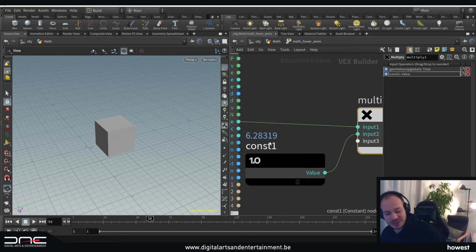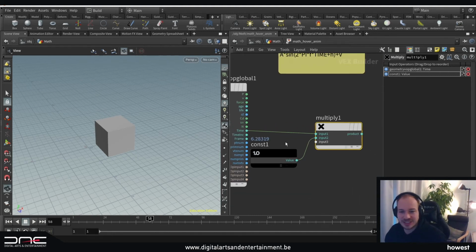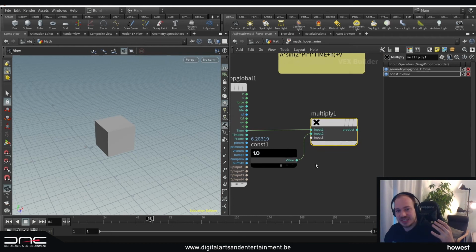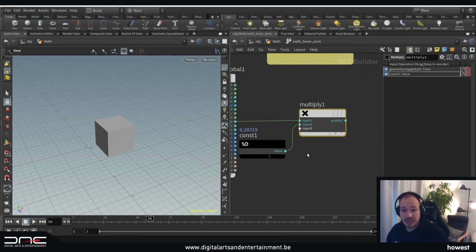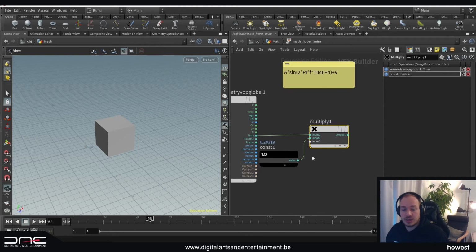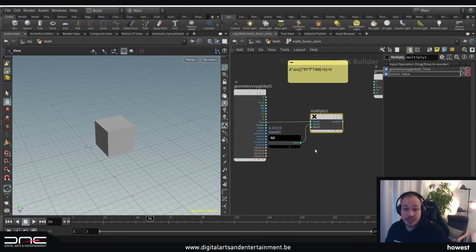I tried to explain before in the slides why this is the case, but I'm not sure if it really landed, so I'm going to try again. If we have a default sine wave, so let's say we have sine of t, it would take 6.28 seconds for one full sine wave to pass if we're just passing in the time like that. Why? Because it takes 6.28 radians to do one full circle, and one sine wave is nothing else than one full circle unrolled.